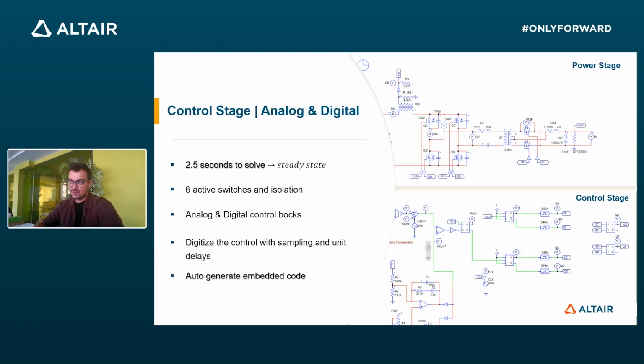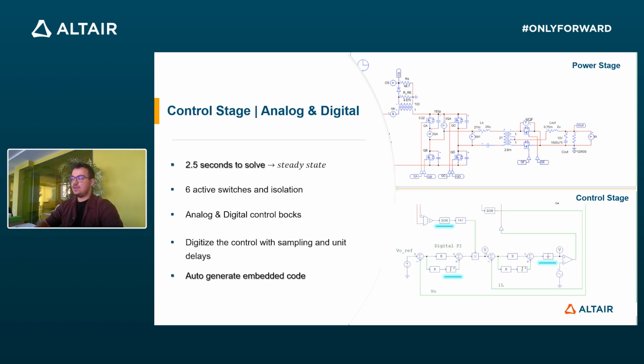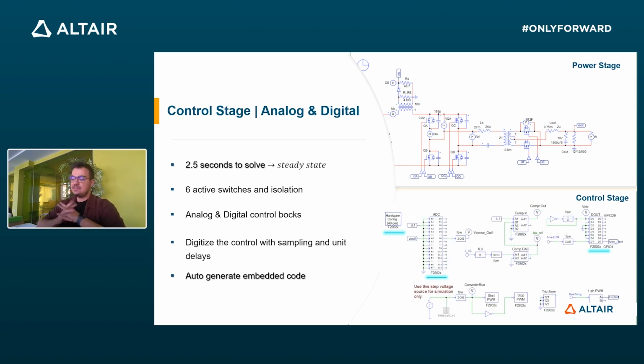So I also want to showcase that you are not limited to analog control. You can digitize your control loops. There are multiple blocks for zero order holds and sampling and z-transformation blocks and unit delays and all that stuff. And what is more, you can translate your digital control into actual usable code with the auto code generation tool in PSIM, but this happens only for a selected list of Texas Instruments MCUs.